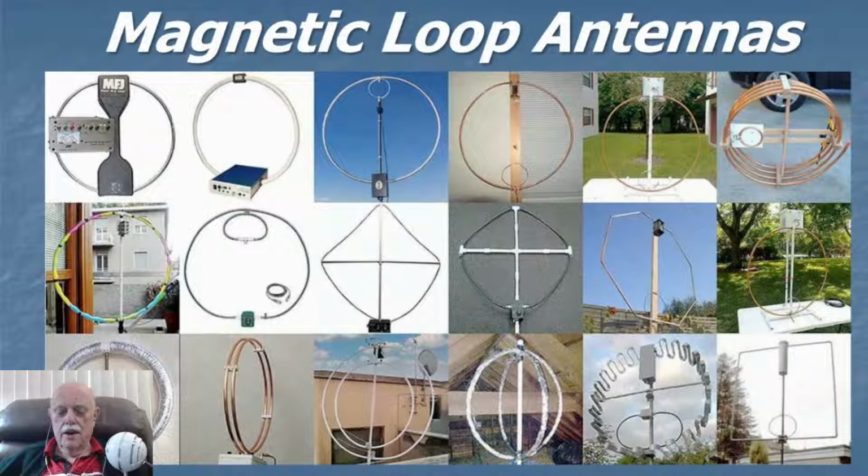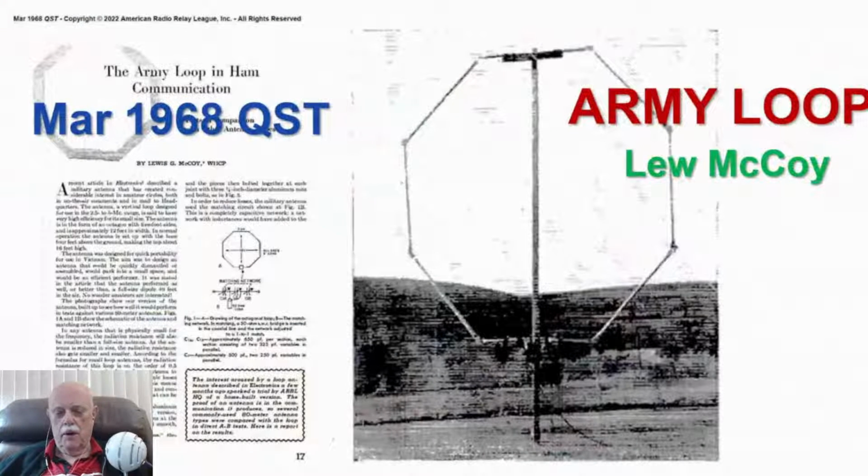Skin effect is something that you can really take advantage of in a small magnetic loop antenna. The magnetic loop antenna, by the way, came to popularity only recently, in 1968, when Lou McCoy, using a design that he had seen from an Army engineer, published an article in QST on the Army loop, which is still available. You can get it from the QST article archive if you want.